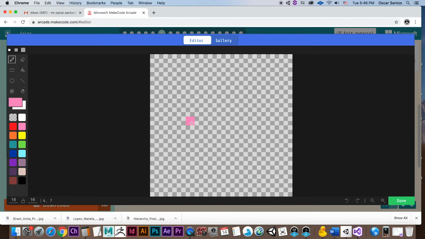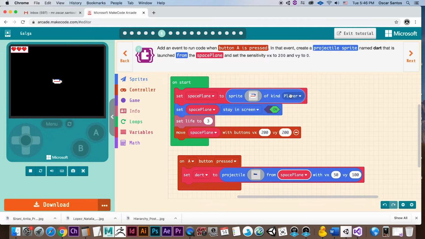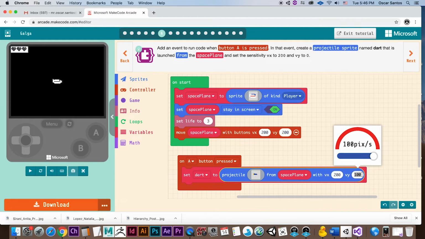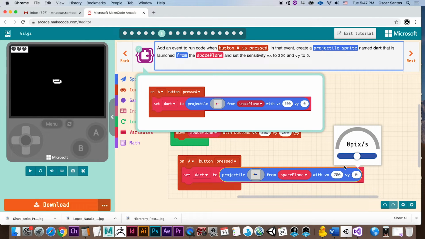And then we're going to draw this thing now. So this will be the little dart, the little missile that'll be coming out of our spaceship. So let's say it'll be, how about a little blue? Give it also a little wing there. And then maybe it's got a little hint of fire in the back. And maybe another little red dot in the front there. Okay, so that's our little bomb. Maybe another little fire right there. So now that's our projectile. And we're going to set the VX to 200 and the VY to 0. Everything matches, looks great. Let's go ahead and press next.